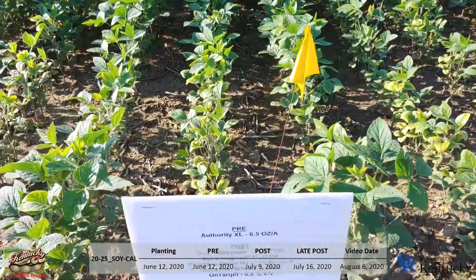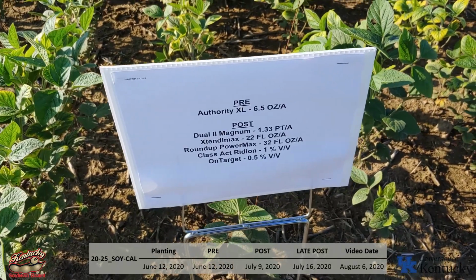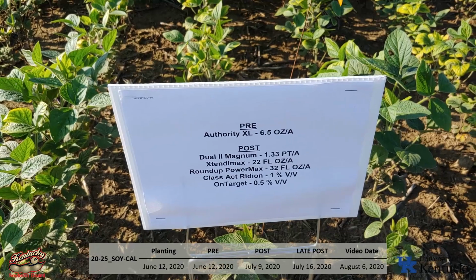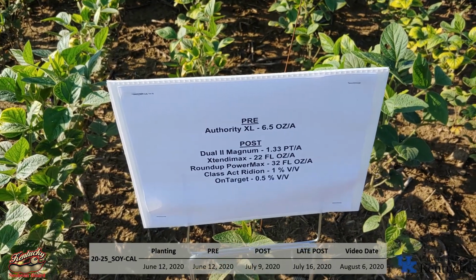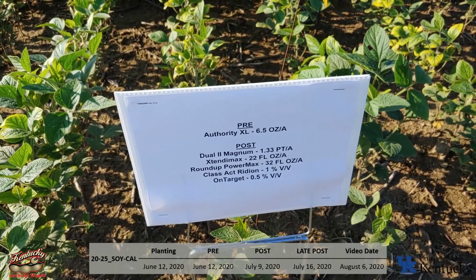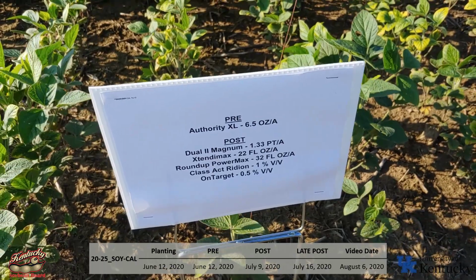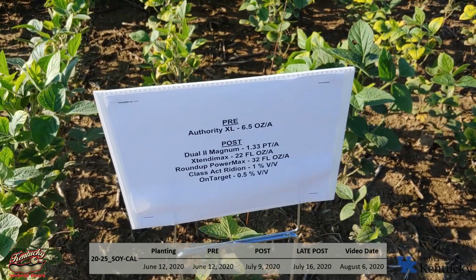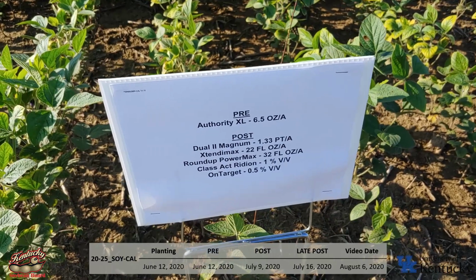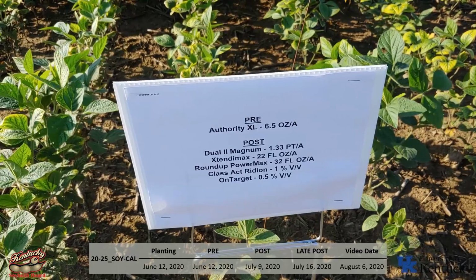Okay, and then one more here, Authority XL. In that Authority, you're getting your sulfentrazone, or your group 14, and then the XL is going to indicate that we have Classic in there as well. So just trying to keep Classic in as many of these as we can. Again, not effective against waterhemp, but it helps us out with a lot of other things. And then coming back post-emergence with Dual II Magnum. So this would be kind of looking at that Broadaxe XC and pulling it apart and putting your sulfentrazone in the pre and your Dual in the post.